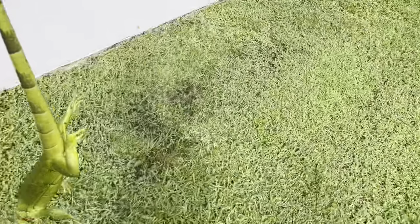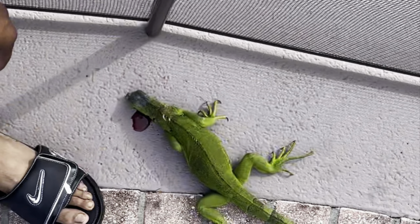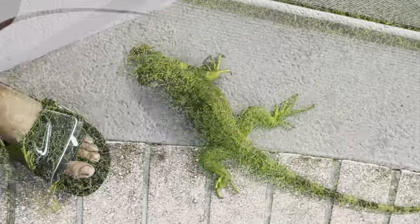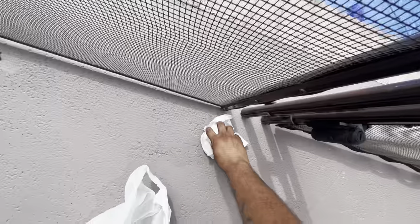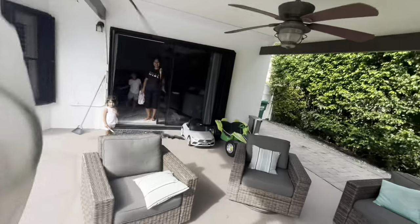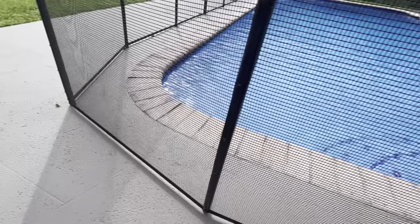Oh, there he is right there. Iguanas, like other tropical reptiles, love the water. If you have a pool, I highly recommend you get a perimeter fence around it to prevent iguanas from defecating in it. I have no doubt in my mind that he would have gone inside the pool. That has to be a big one. There he is. We got him. I'm so excited. Got to make sure to sanitize this mess. Customers that have pools, just get this pool fence. Saving the pool, and that's great.